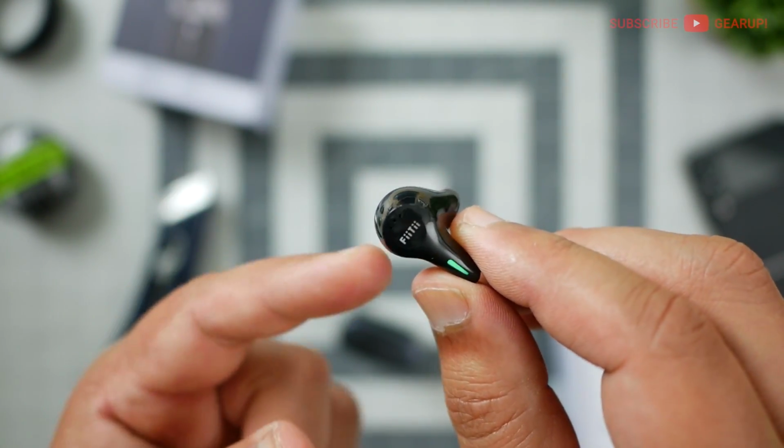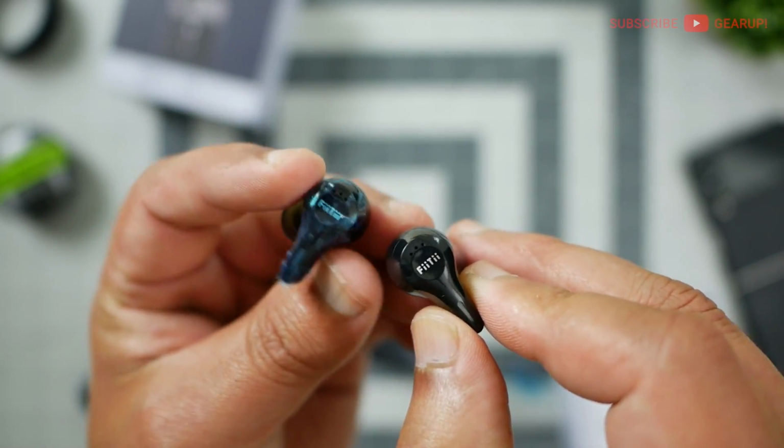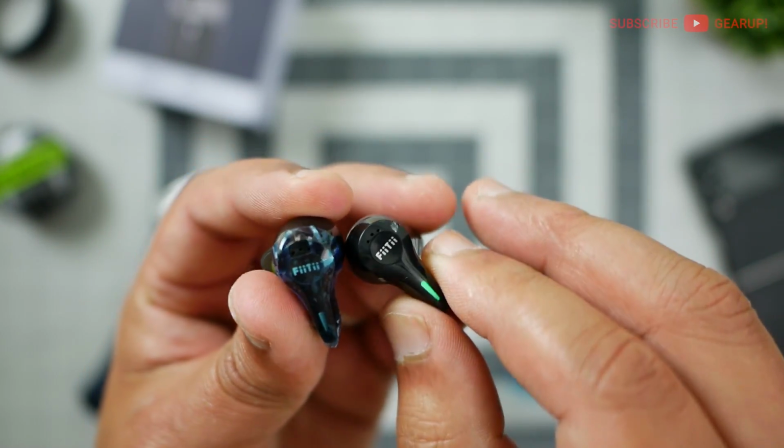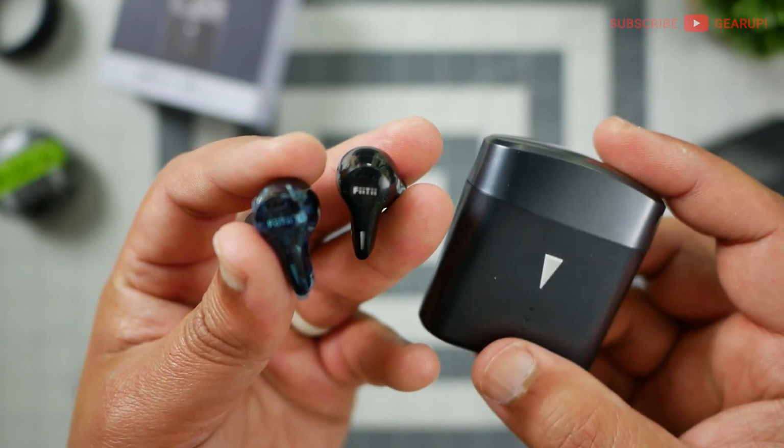These also have 6 hours of battery life theoretically with ANC on, but we'll find out once I do my full test. And altogether, you supposedly also get 36 hours with the case.